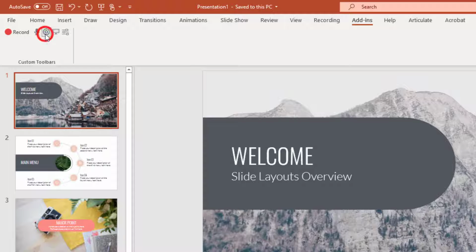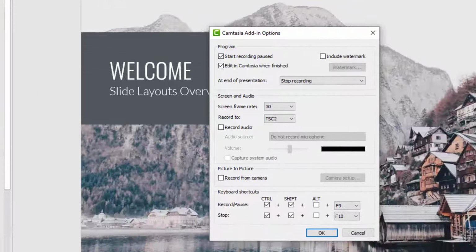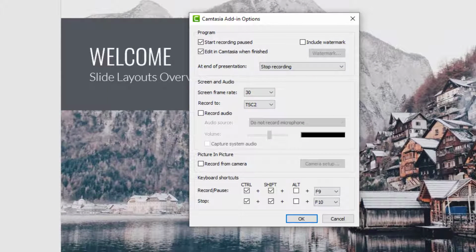This button will turn your camera on and off, and this button will show you what your camera is picking up. Again, for this recording, I'll leave it turned off. For more customization options, click the Recording Options button. Now, most of these you can probably leave on their default settings, but there are a couple of things that you may want to adjust.